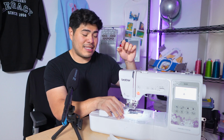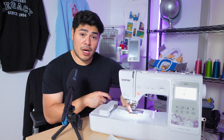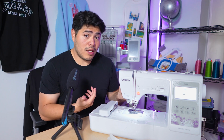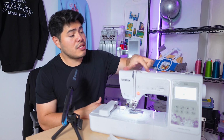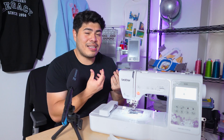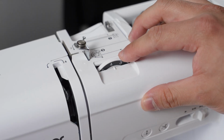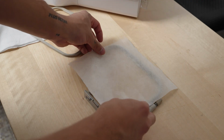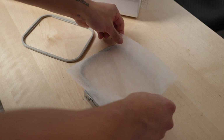And this would make the tension so tight to the point where the bobbin, so again, the bobbin is white, it would show up on the top of the threads. We don't want that. We only want the color that we're picking at the top. And if I loosen it too much, then the threads kind of look like spaghetti, and that also doesn't look very nice. So the goal is that you want to play around with your tension until you find the right setting for you.